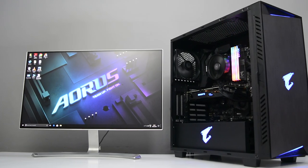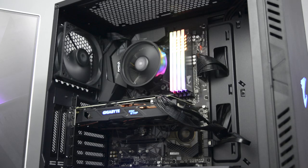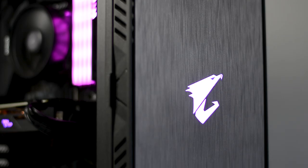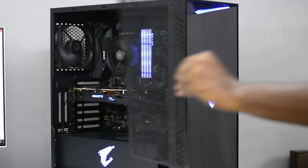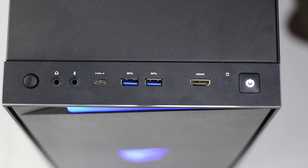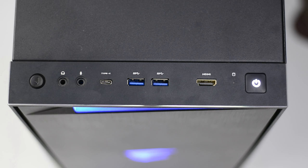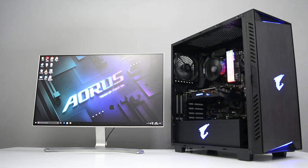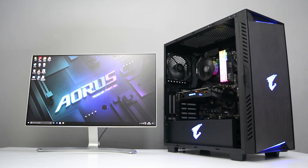For the case we've gone with yet another Gigabyte product — the Gigabyte C300. It comes in two versions: one with an acrylic side panel and one with tempered glass; we went with the acrylic one to reduce costs. This is a really spacious cabinet that can support AIO liquid coolers if you choose to go that route. It has great airflow with a detachable dust filter. The PSU shroud features the AORUS logo compatible with RGB Fusion, and the front I/O is excellent — plenty of USB 3.0 ports, a USB-C port, and even an HDMI input.